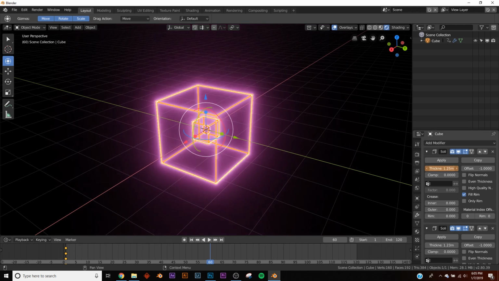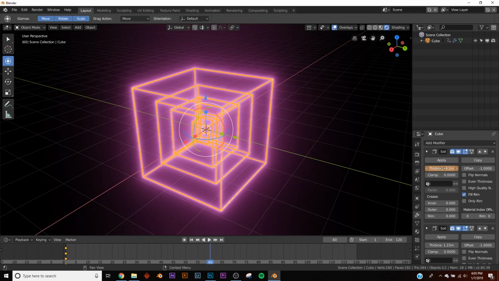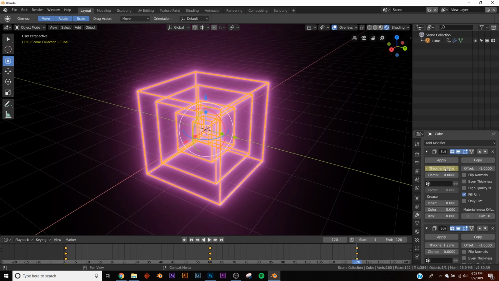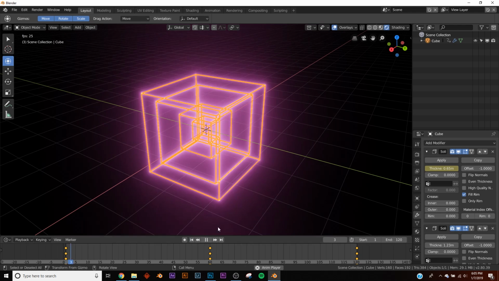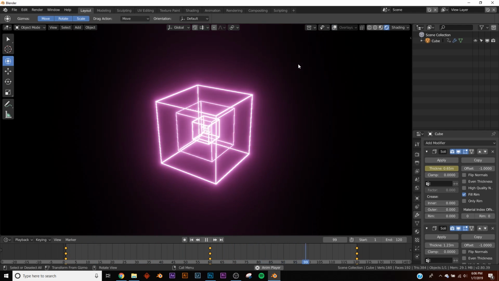So we're just going to bring it and we're just going to twist it till you like what it does. I'm going to do right about there. I'm going to insert a keyframe, go back here and put 0.65, and it's a loop, insert keyframe. So now we can watch it. So that's basically what it's doing.